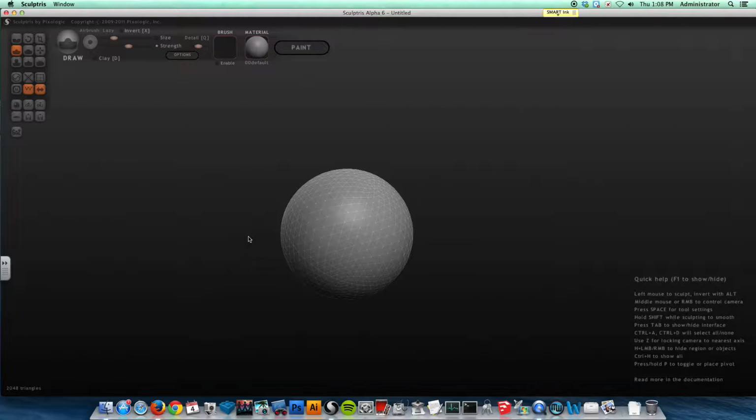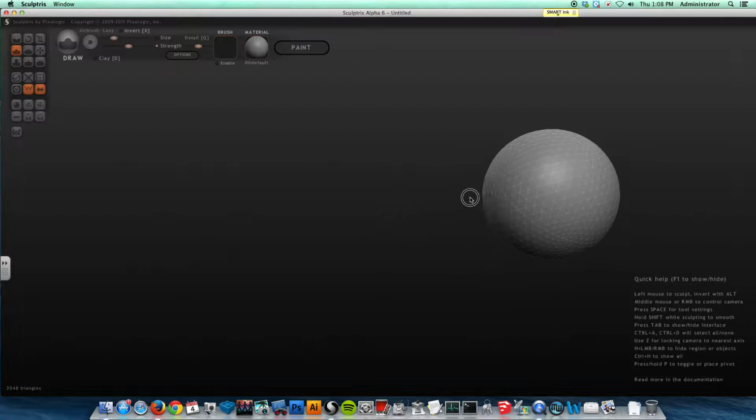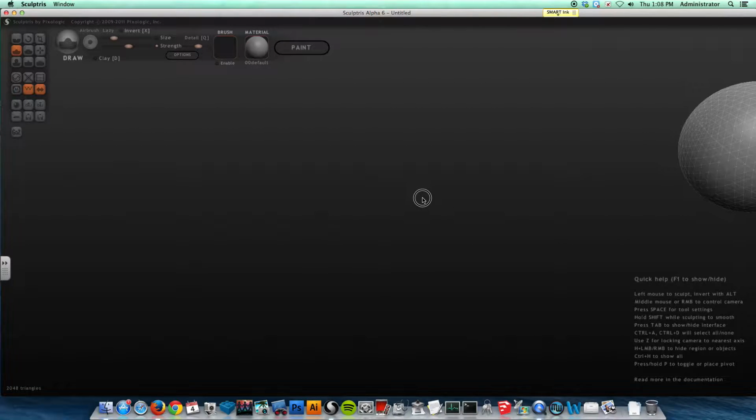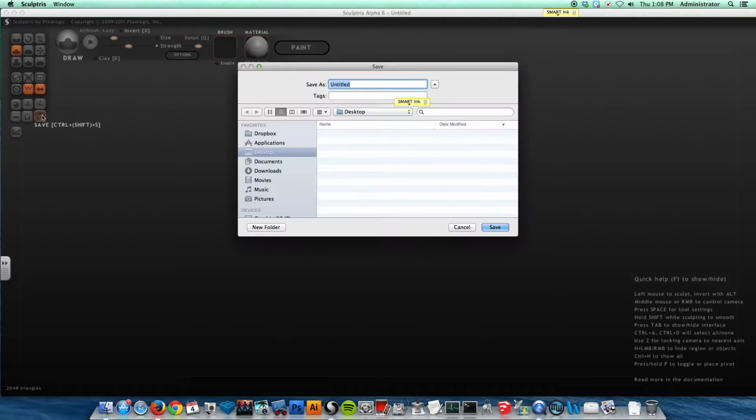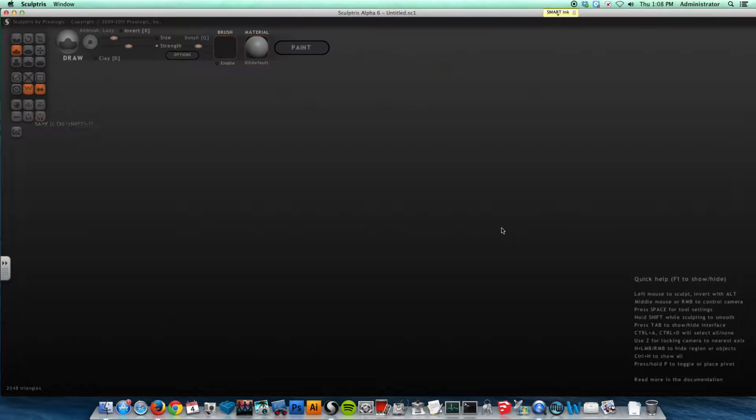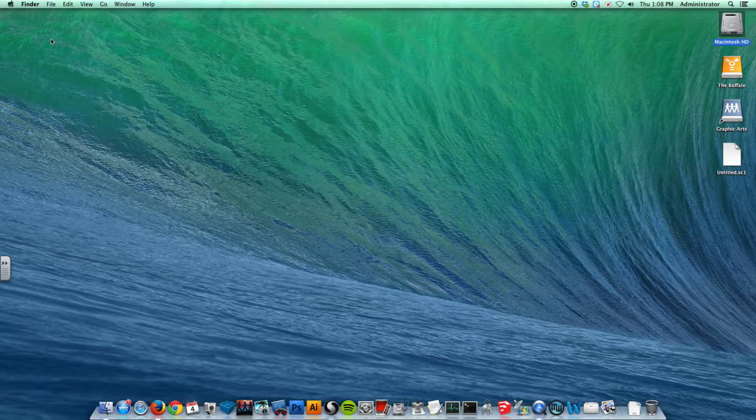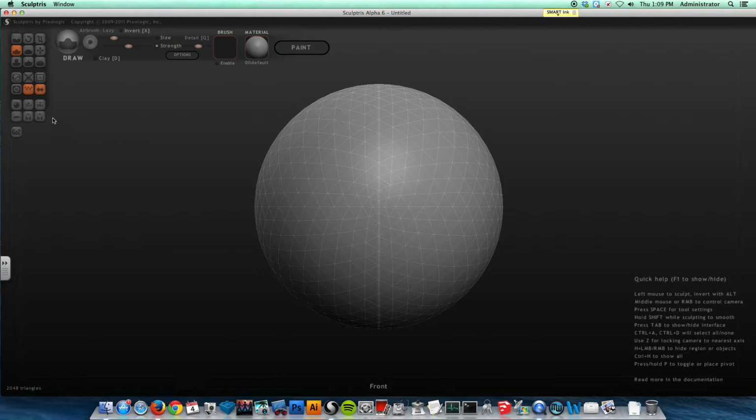Now the one last thing is, if by chance you happen to move the ball, I'm doing Option and pulling it here, and I pull it off the screen where I can't find it and I have trouble getting back to it and something's going crazy, there's really no good way, but the only way that we have found is that you must save this work by hitting the little save button here on the bottom right hand corner. I'm going to save it to my desktop for now, just to show you, and then close Sculptris. After that, open back up Sculptris, which opens very fast. And then you go to open here in the middle of the bottom row.